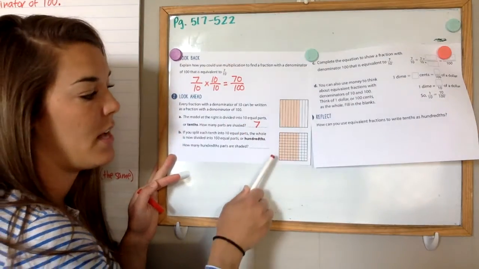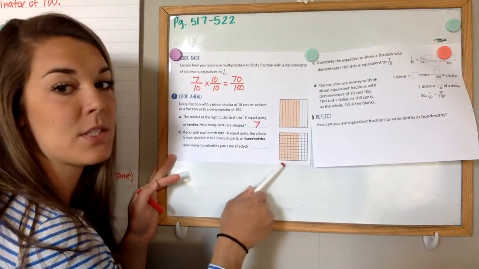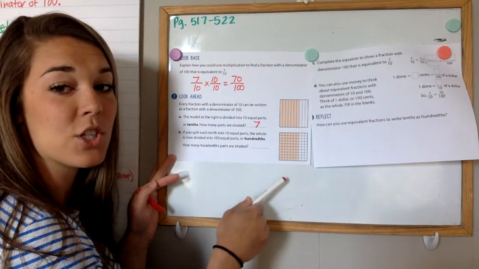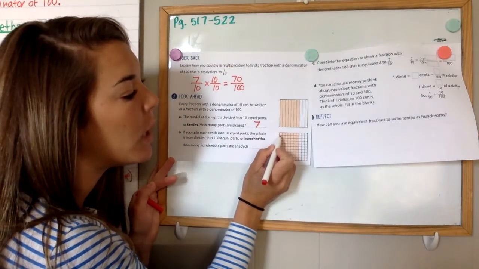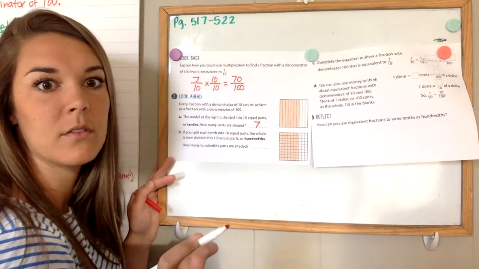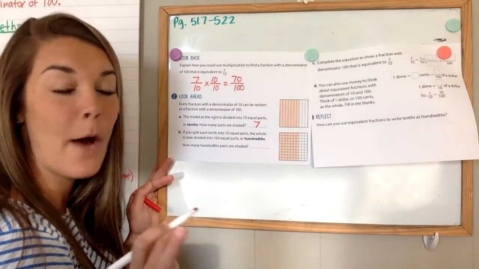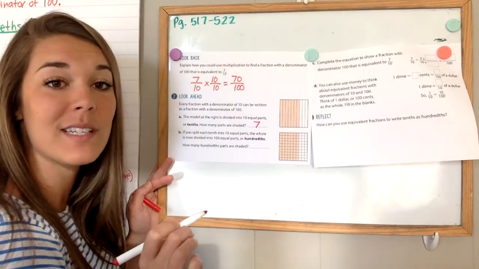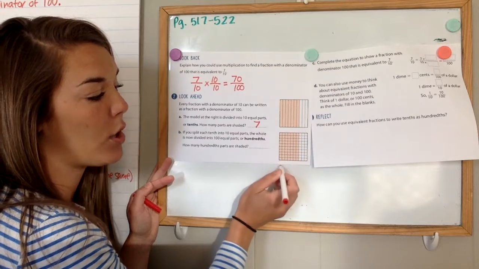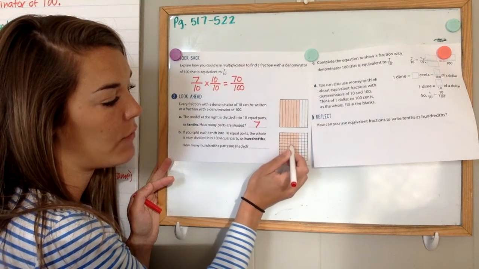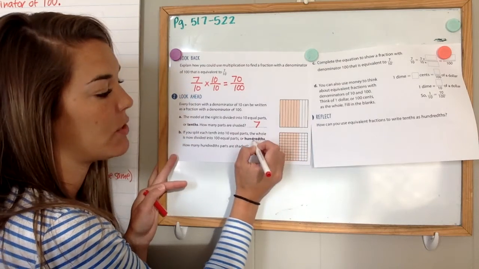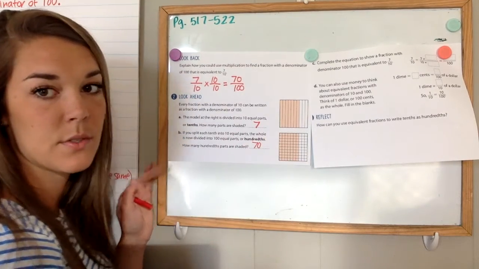And it's asking here, there are 100 equal parts. How many hundredths are shaded? Remember, guys, I'm never going to go through and count 1, 2, 3. Take me forever, right? If I wasn't sure, I can count by tens because I know that always in a hundreds chart, these bars are all 10. So I could do 10, 20, 30, 40, 50, 60, 70. So that means there's 70 hundredths.